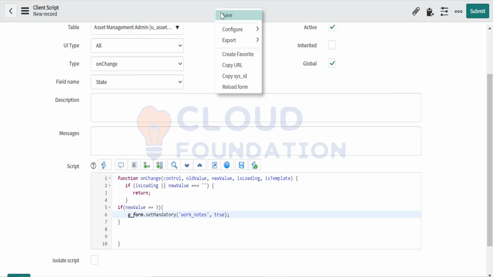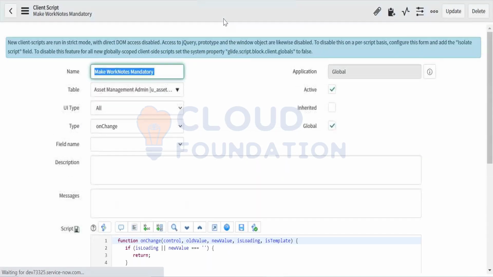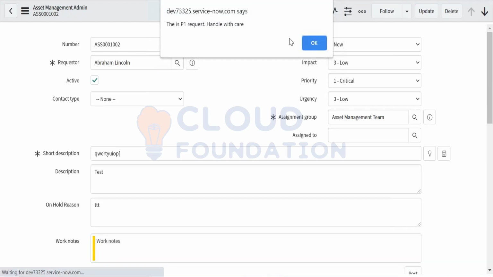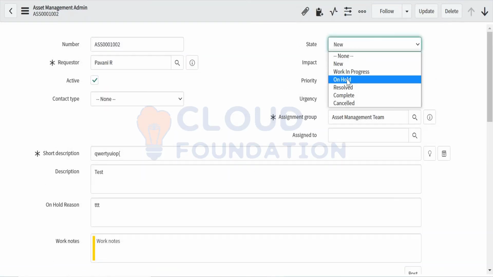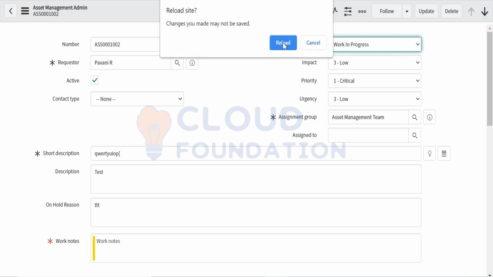Now let me try this. See, the moment I change to on hold, it becomes mandatory. And if I say the status work in progress, it's not mandatory, because I haven't saved it.